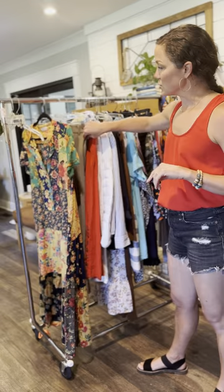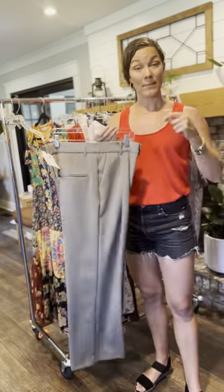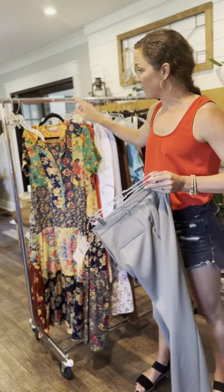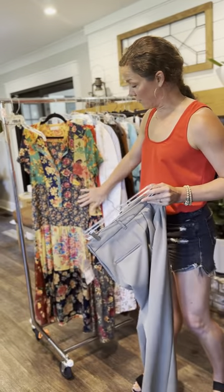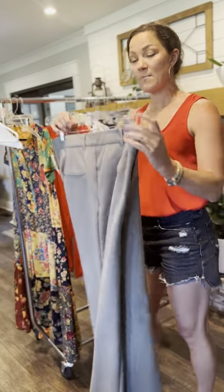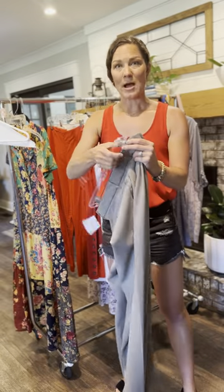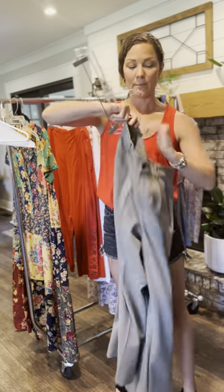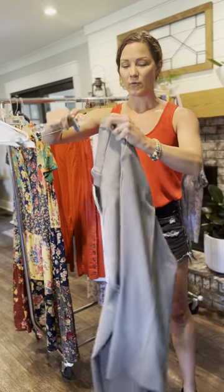The next thing I want to note is the way that we present our clothes when people are shopping. We want to make sure that as it's like a question mark, the shopper is seeing the front of the clothes — the front of the pants, the front of the dress. We don't want things hung sideways, because that's not going to show the shopper what the item looks like. We'll probably ask you to fix it at drop-off, or just do it before you come.